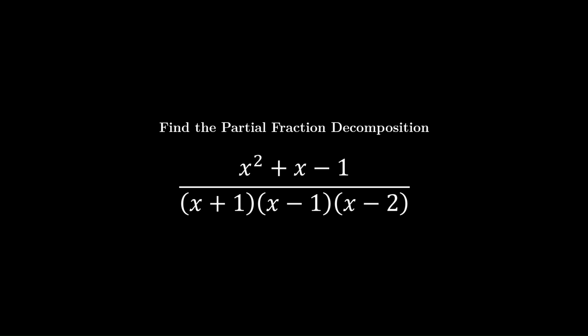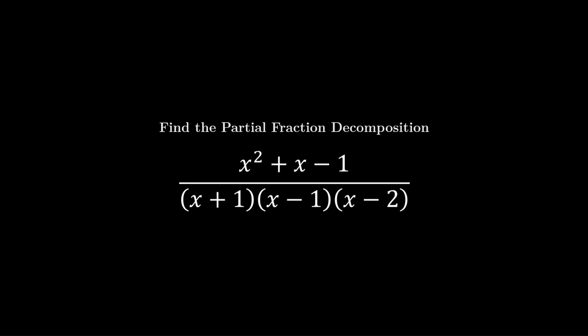The first way is called the method of undetermined coefficients, which is the standard way most textbooks use for determining partial fraction decomposition of expressions. The second way is known as the cover-up method, which is significantly easier as long as the rule is applied correctly, which we'll see towards the end of the video.